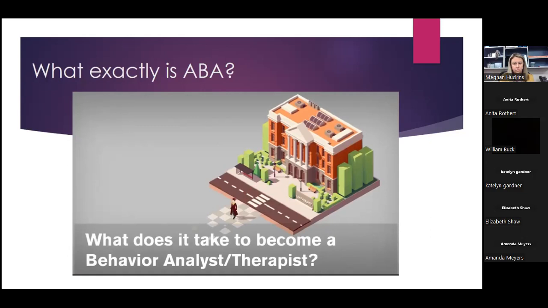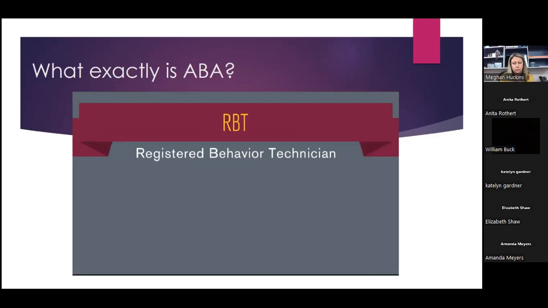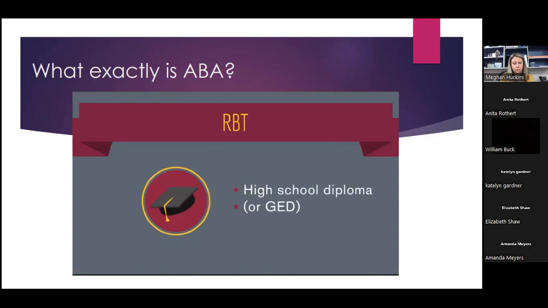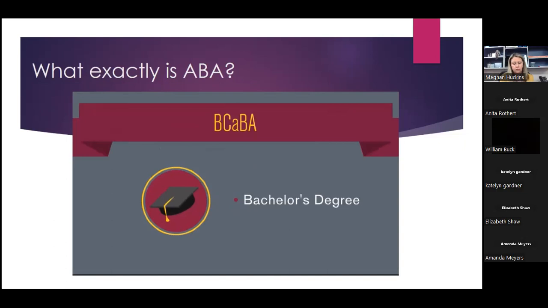There are 4 levels of applied behavior analytics. The entry level is the RBT, or Registered Behavior Technician, and works one-on-one with clients and requires a high school education or a GED. You will usually be paid upwards of $35,000 a year. The next level is the BCaBA, or Board Certified Assistant Behavior Analyst, and works alongside a BCBA supervisor. This position requires a bachelor's degree in behavior analysis, education, or psychology, and typically pays $40,000 to $75,000 a year.